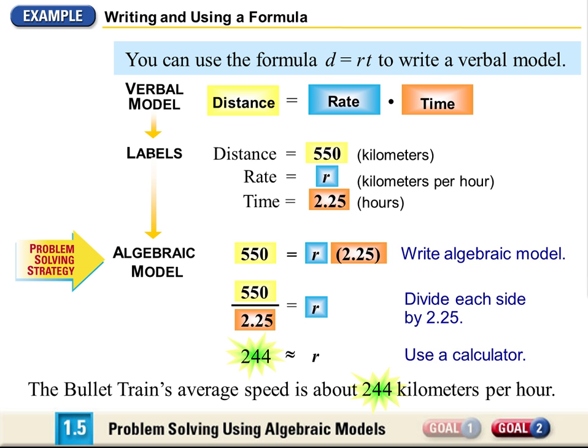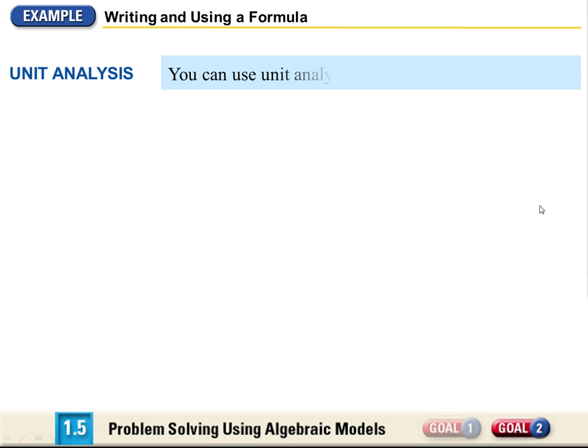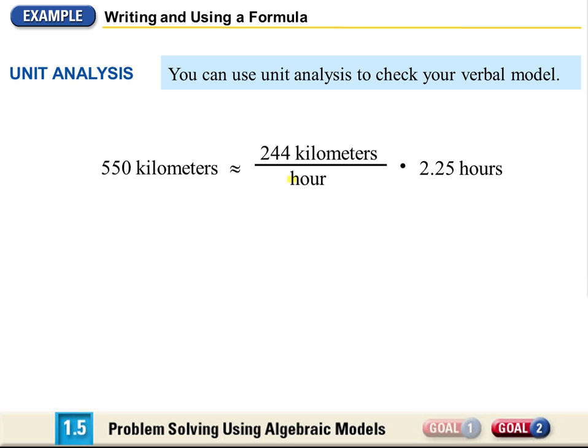Okay, no big deal. Let's look at one that's a little trickier and then I think we're done. This is kind of a good trick, and my background's actually in physics, not in math, so this is right up my alley. In science you see this a lot. How can you check to see if you did something correctly? One quick check. This isn't going to tell you if you did it right, but it will certainly tell you if you did it wrong, if the units don't work out. If I found the answer to be 244 kilometers per hour, I plug this into my original equation, distance equals rate times time, and check to see that the units work. Well, they do, don't they?